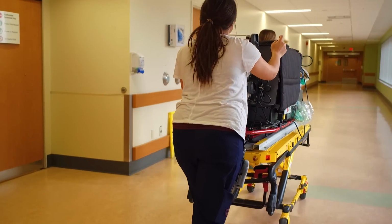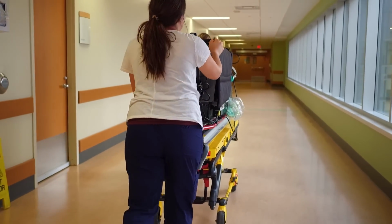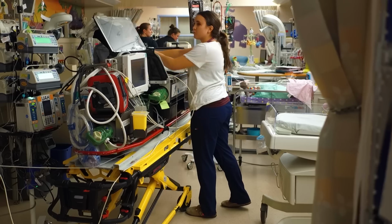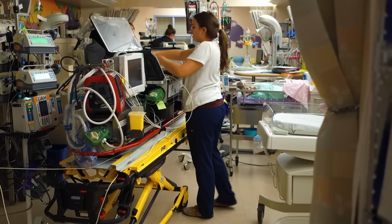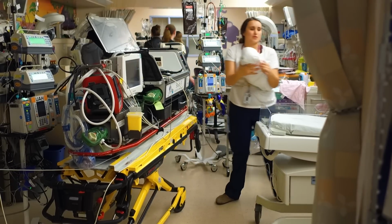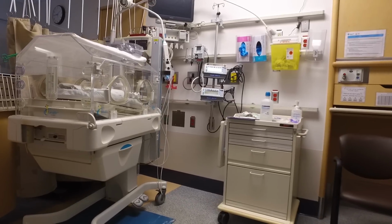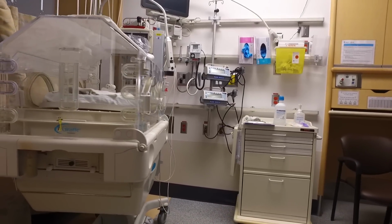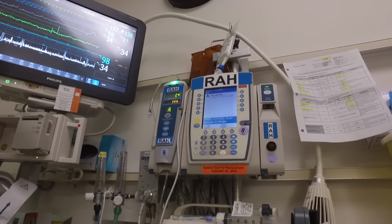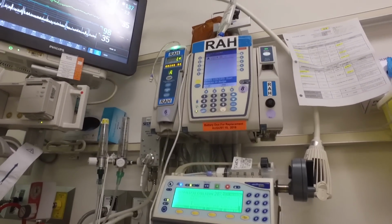You will see many NICU team members preparing for your baby's admission. If your baby is not already in an incubator, then your baby will be moved to one. These are houses for babies that provide warmth and humidity. They also shield baby from light and noise. You may hear alarms as the monitors are switched over to the bedside monitors. These are often loud, but are usually not serious.